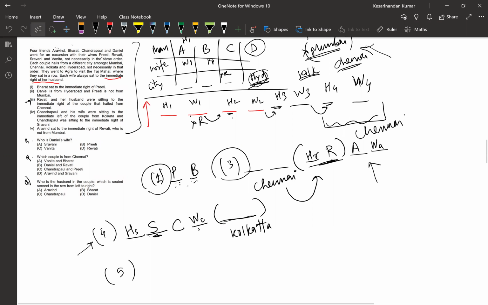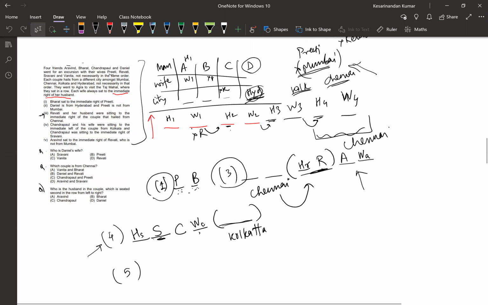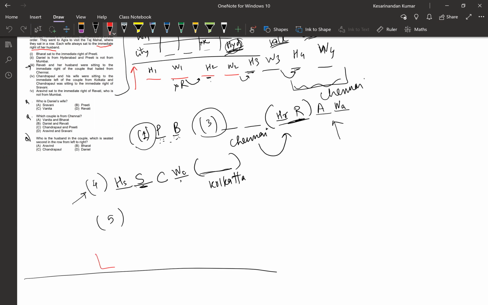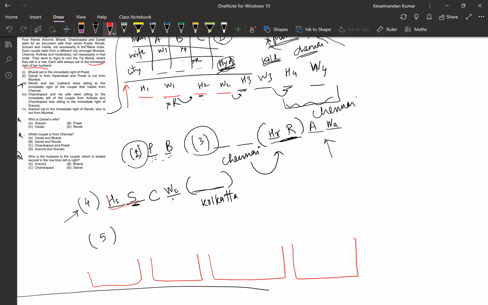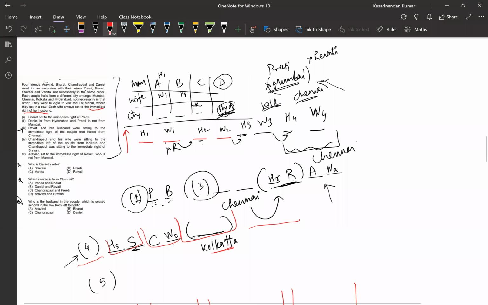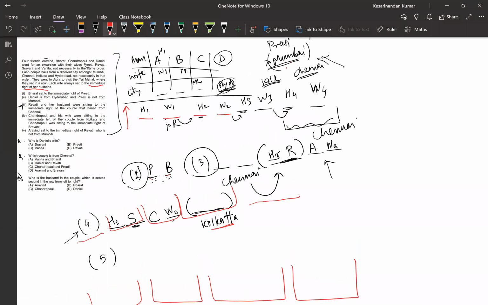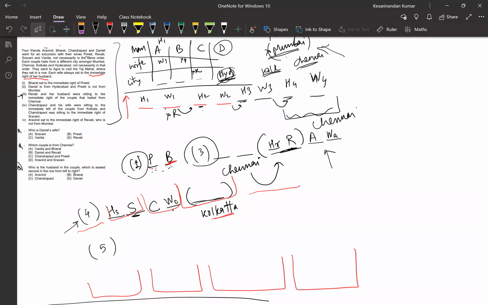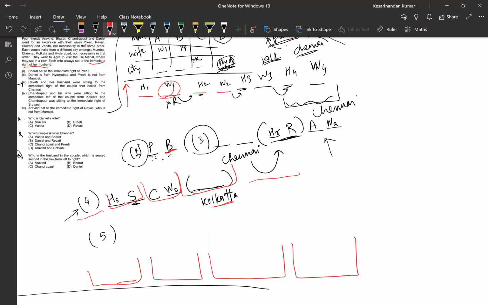So, let's draw this one. That would be couple 1, couple 2, couple 3, and couple 4. Now, let's see the possibilities. This can be the first couple, this the second couple, this the third couple. The fourth couple can be here, the fourth couple can be here. The third or fourth couple can be Kolkata. Now, coming to the third one, we also have one thing to place. Preeti is not from Mumbai, Revati is not from Mumbai. And after Preeti, there is B who has to be placed. Preeti is the wife, so the wife is the second one. The second seat is occupied by the wife.